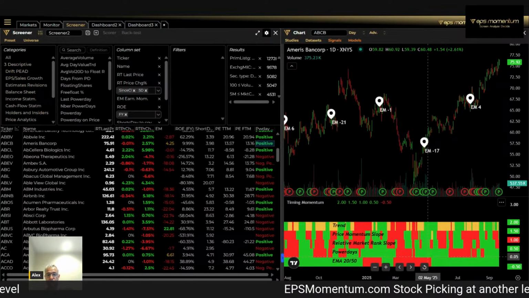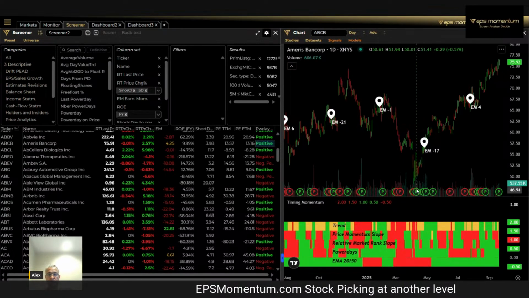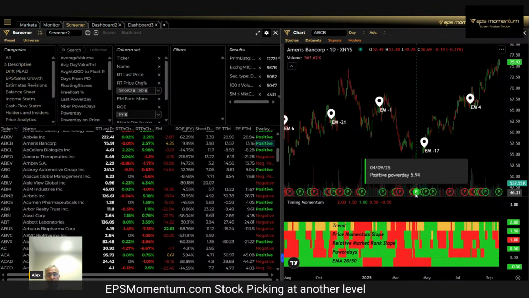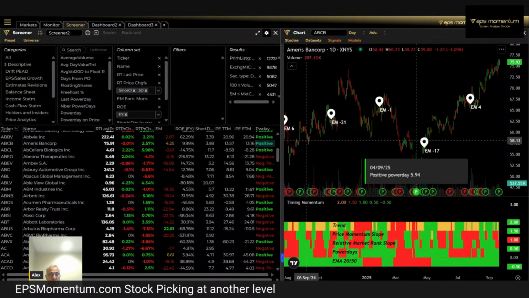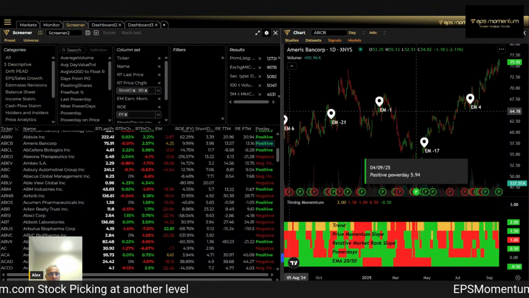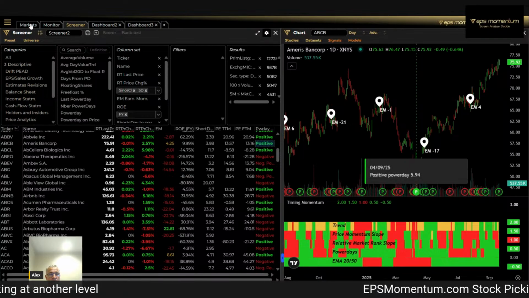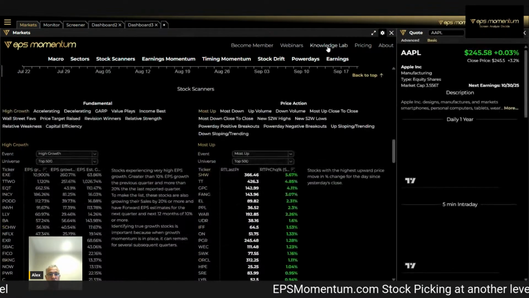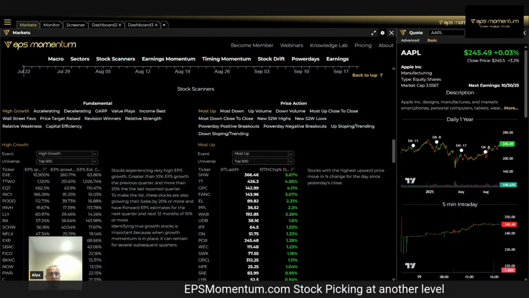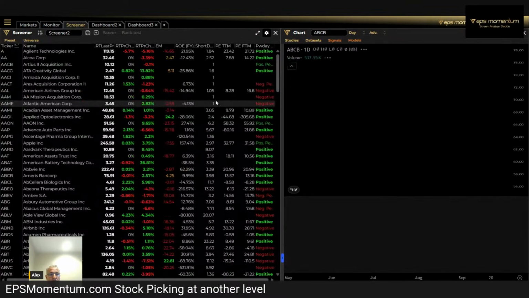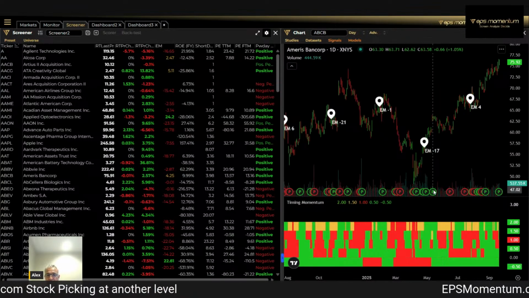The other two are power days. So power days, you see those P here. We spent some time explaining what the power days are. If you have any question on the platform and on the model, you can go to the markets page, and then you can go to the knowledge lab. And then in another tab, you'll see the knowledge lab showing. It doesn't show on that browser, but it will show.